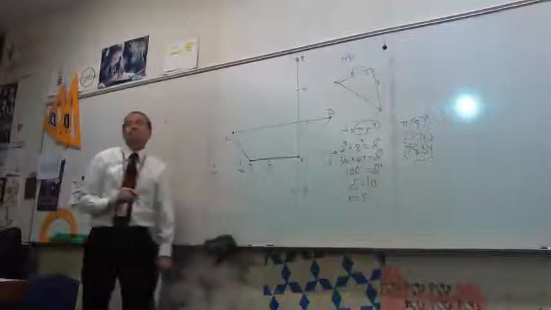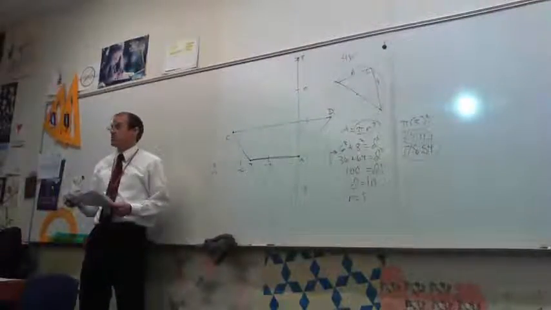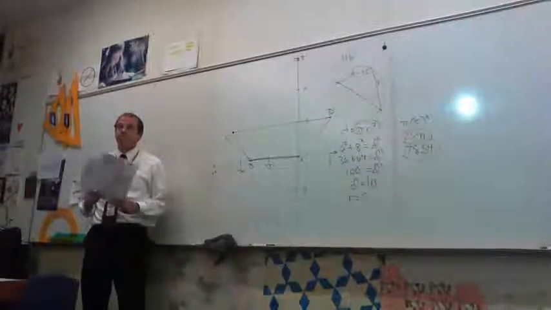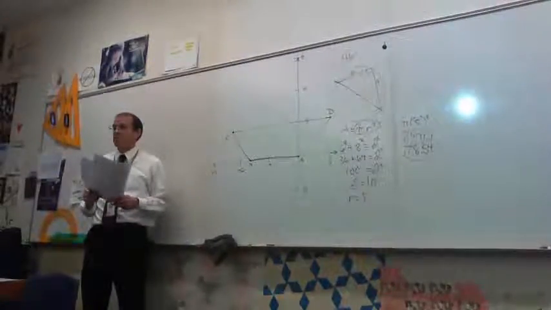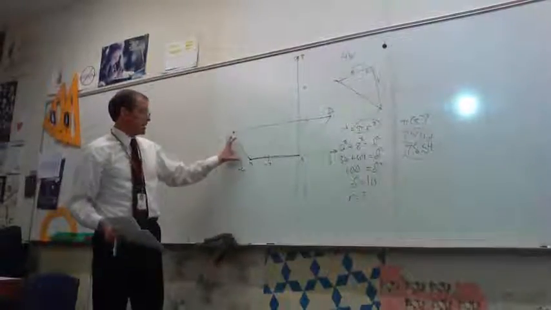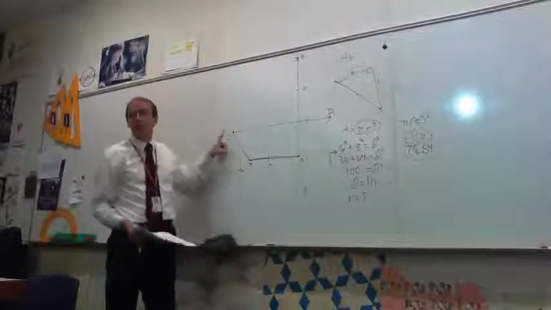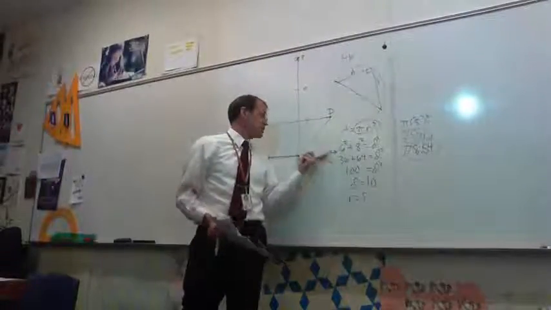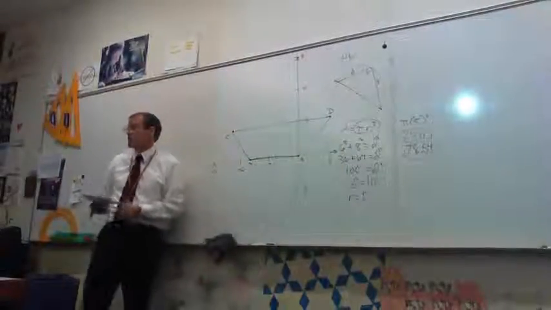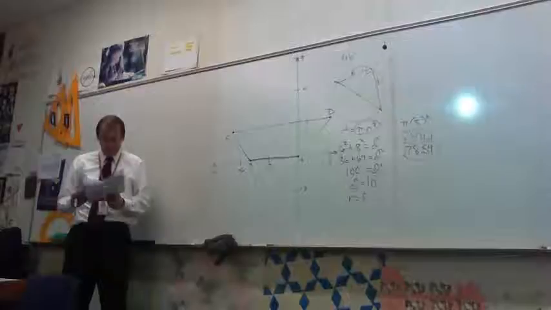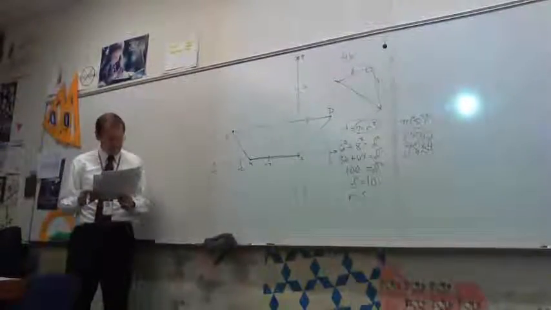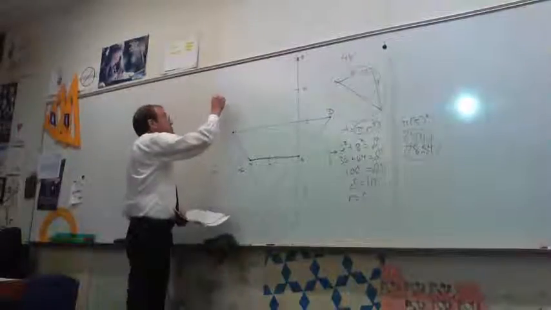So what is it? It's a trapezoid. Is it an isosceles trapezoid or just a trapezoid? Jeffrey says just a trapezoid. Jeffrey would be right. If you'll notice, there's only 2 units this way and 3 units this way. This one, this hypotenuse, is 3 units and 3 units, so this one's longer than that one, so it's not an isosceles trapezoid. It's just a trapezoid. That was 47. Now we're going to get into some similarities.